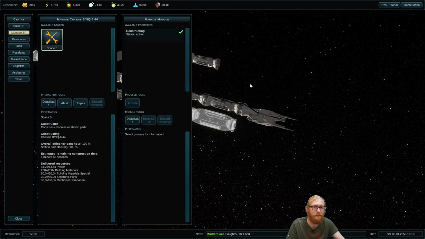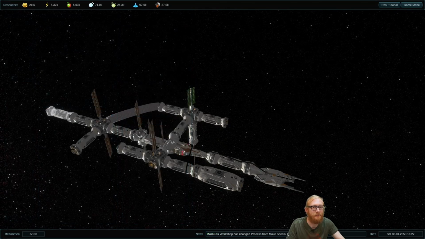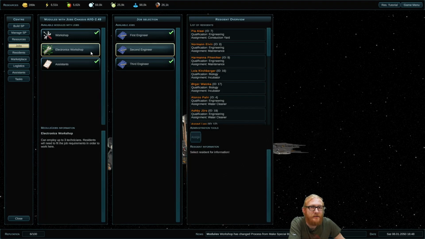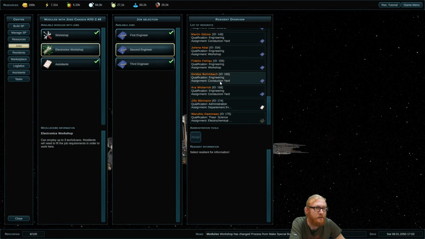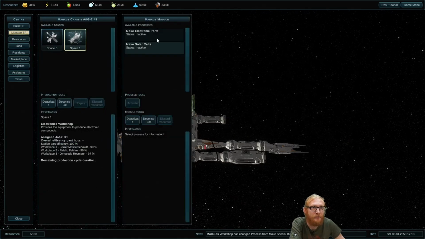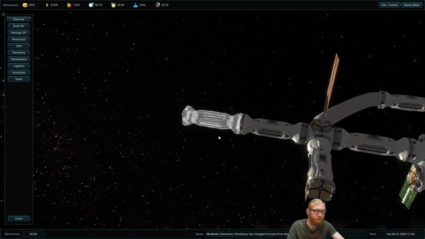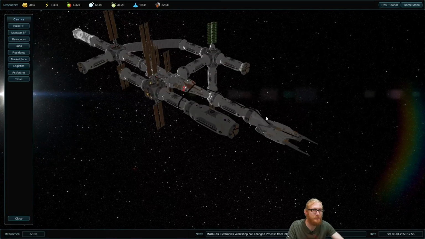So, yay, it's done. Deactivate. First, electronic parts. Electronic parts are made in the electronics workshop, so I'm going to reconstruction workshop, reassign this engineer here, and then I want to build electronic parts, because I think it's better to construct this one till the end. And then I'm going to reorganize my production here.